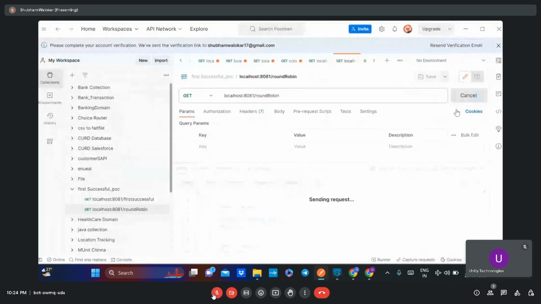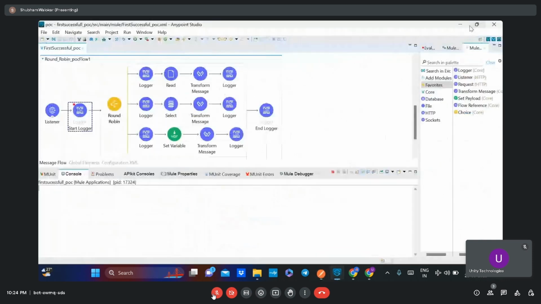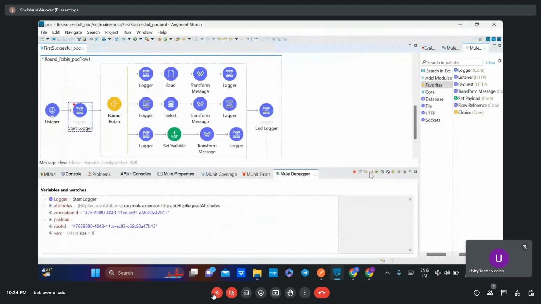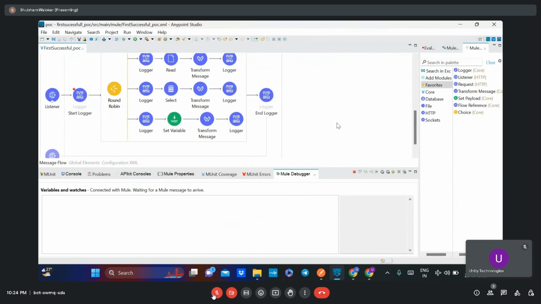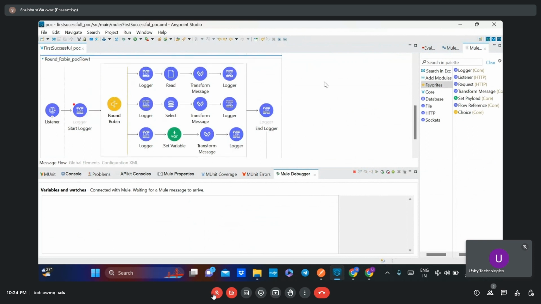Now I will send it for the third time. Now it moves toward the third route and executes the third route. In this way, each time it executes the routes in order.